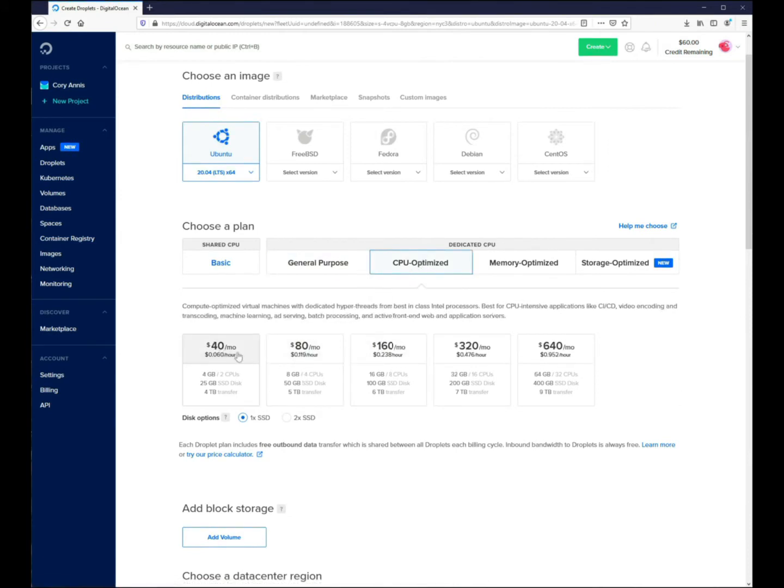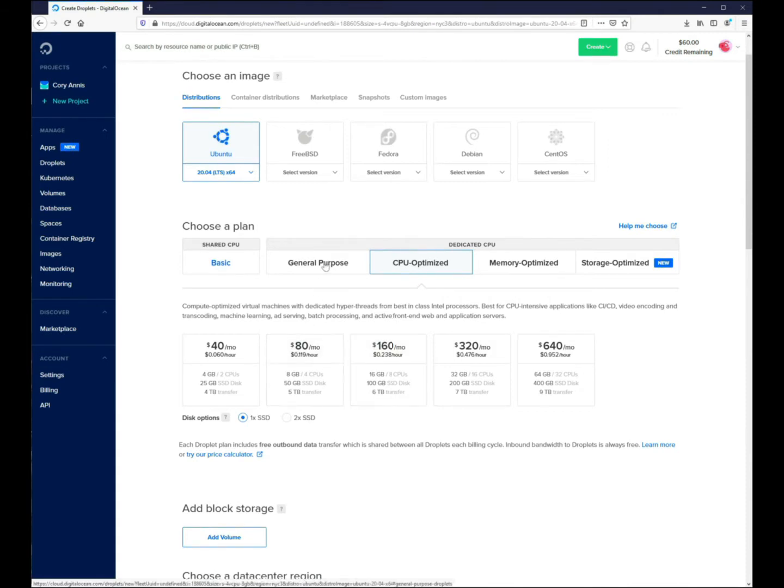They have a couple of options here. I would start with this one, 8 gigs, $80 a month, and this covers all the data costs. This is going to be a really good server, and you can go up from there if you want to max out. The cool thing is that Amazon and Azure charge per gig going out, and DigitalOcean has just a flat rate. They give you like 4 to 6 terabytes, which is pretty much enough for any server. If you have a 200-person server, you're most likely going to be using a couple of terabytes.